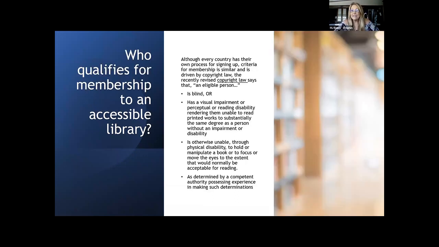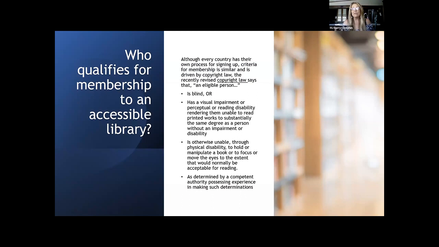I think this is a point that I really want to raise, which is many more students than you might think qualify for Bookshare membership or qualify as a member of any accessible library. Again, here in the US, we use Bookshare, but if you have students who are citizens of other countries, you can go to our website and find out which libraries we connect with, and there's a path to membership on our website.